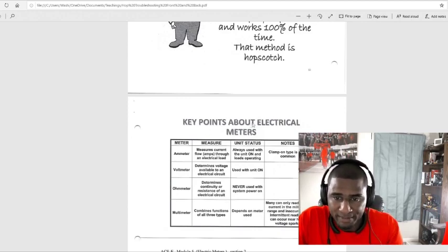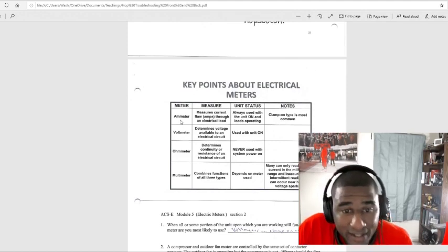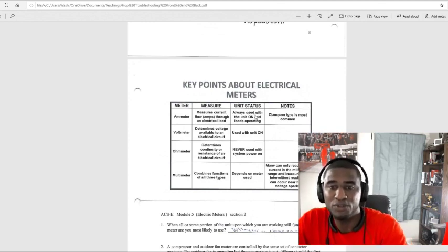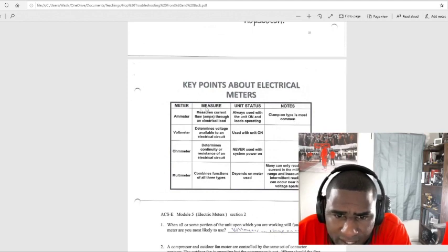Key points about electrical meters. An ammeter, probably not pronouncing it right, measures current flow through an electrical load. It's an amp meter. Unit status: always use with the unit on and loads operating. Notes: clamp on type, most common. So that's an amp meter.